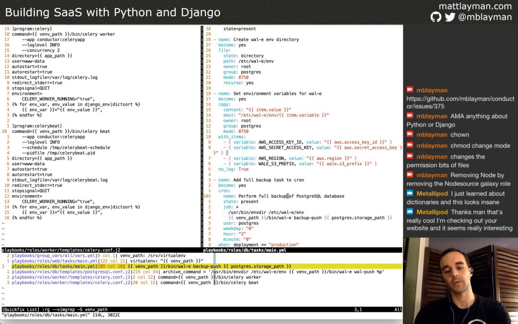And we don't need to go into all of the details of Postgres tonight, but you can just understand that Wall-E is the tool that does backups. And it is a tool written in Python, which is why it's available on the VN path. And so we might need to also extend the Shiv app to run Wall-E. Yeah, it's getting a little hairy, but it's okay.